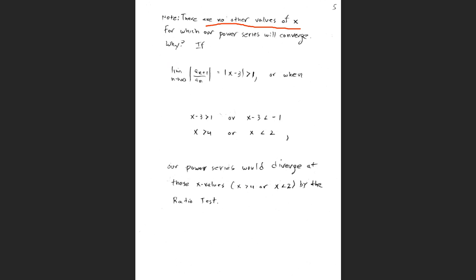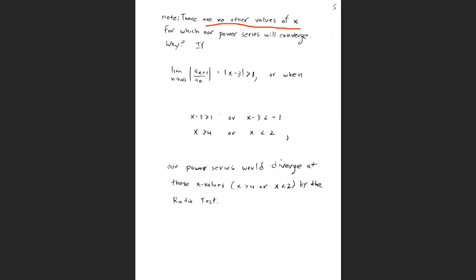Let's think about the ratio test. We looked at the ratio test where our limiting ratio was less than 1, and based on that, we came up with an interval of x values where the power series converged. And then we test the endpoints of that interval, because those endpoints are where the ratio test gives you a value of 1, and the ratio test is uninformative.